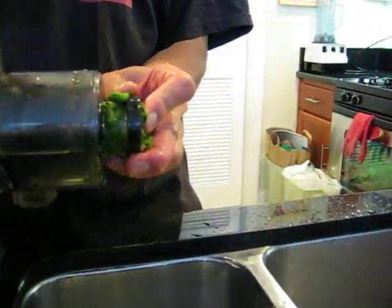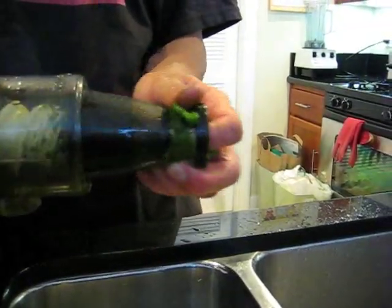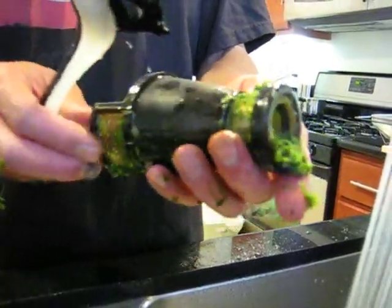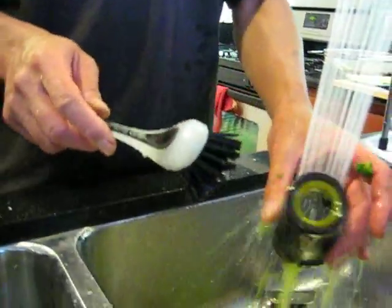The next part, and the trickiest part to clean on the juicer, is the screen. Sometimes you've got to wiggle it out a little bit, and you can see the screen gets caked on with the pulp, and it's just doing its job. And you're just going to rinse that out.